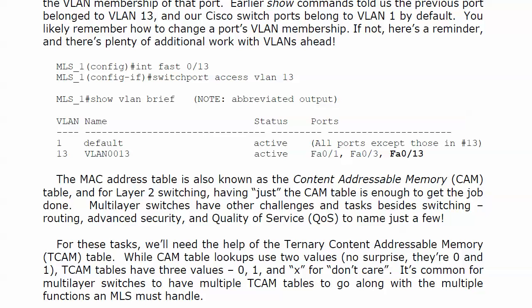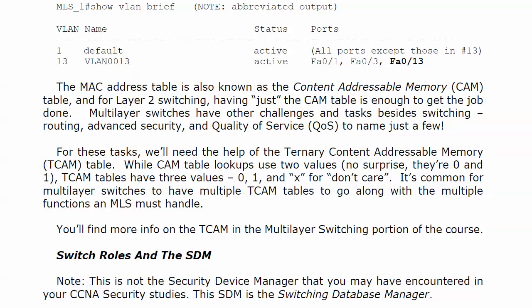It was not in your CCNA studies, but it's a fundamental part of switching right now. It's something called the SDM. And I just want to give you this note now, and I'll give it to you at the beginning of the next video just as a quick reminder. This is not Security Device Manager. That is a product that was used in your CCNA Security studies. It's actually now gone. Cisco doesn't support it, but oddly enough, it's still in the current CCNA Security exam as I create this video. I just want to draw a line for you very clearly. So if you have your CCNA Security certification, SDM, you can't think about Security Device Manager. This SDM is the Switching Database Manager, and we will start working with SDM and some templates in the very next video.